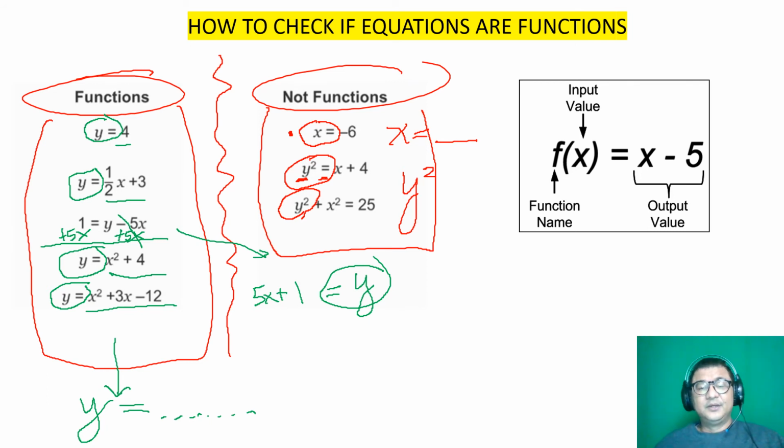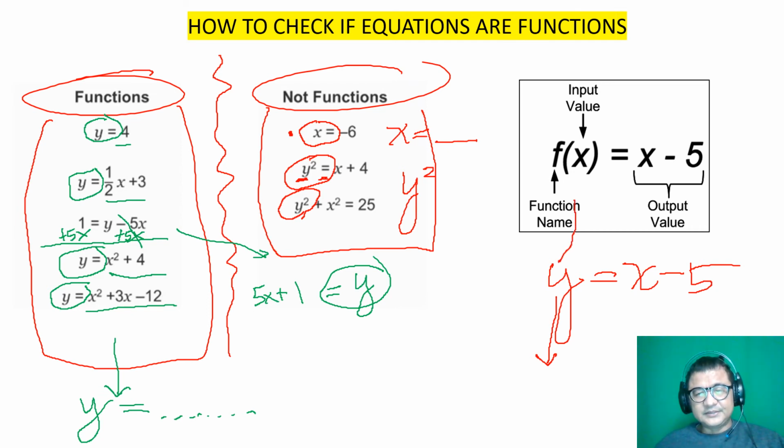Oh, by the way, whenever you have an equation, for example, y is equal to x minus 5, in algebra they will rename y because y is a function. Y will have a new notation. You will write this as f of x. That's now called the function of x, but it also means y. Don't be scared. The function of x means the value of y.